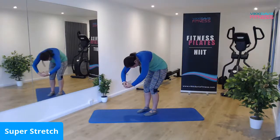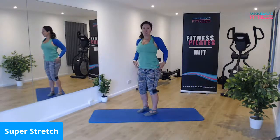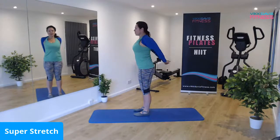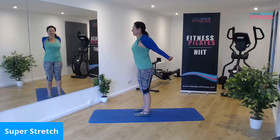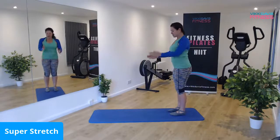So with most stretches, you want to hold them for at least 10 seconds, and 10 seconds is going to be the number I'm going to go for today. Take the hands behind the back, brace your core and lift up, stretching the chest. 7, 8, 9, and 10. Wonderful. Okay, so we're going to roll down now and get into a dog stretch.